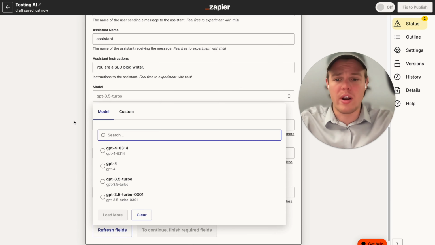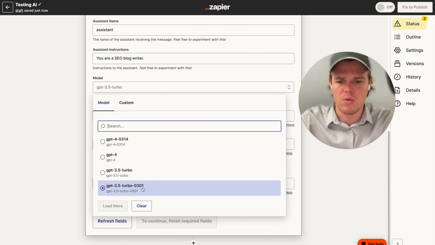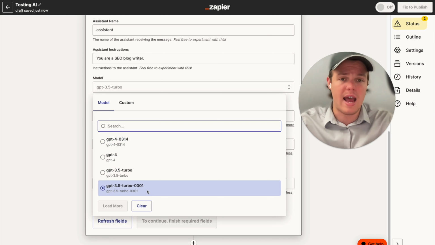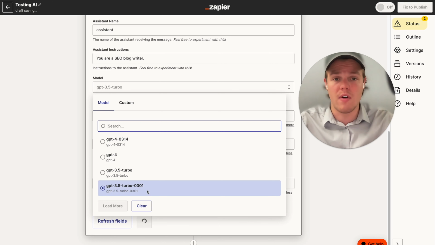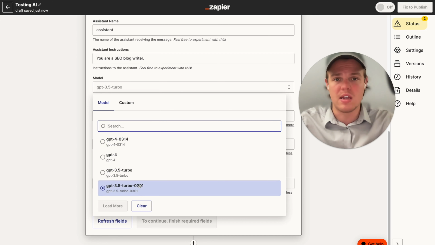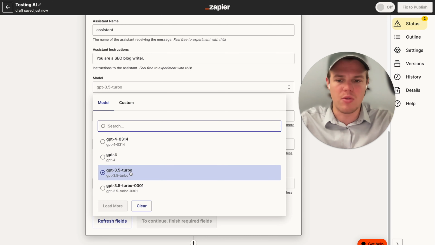One other thing I want to point out here real quick is that when you're choosing between the models and you see GPT 3.5 Turbo 0301, 0314, that represents March 14th and this represents March 1st. Don't ever use these models, as GPT continues to update and increase. They're going to slowly discontinue those. So if you build out a ton of AI automation on the back of these two, you're going to have to reset it, because now you're going to have to choose the ones that are consistent and universal, which are the ones that are simply named GPT-4 and GPT 3.5 Turbo.